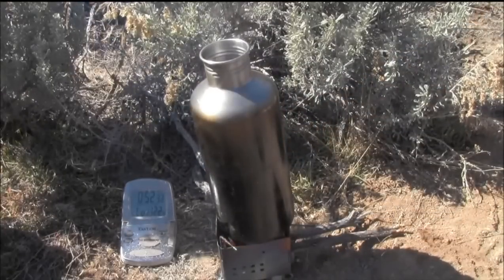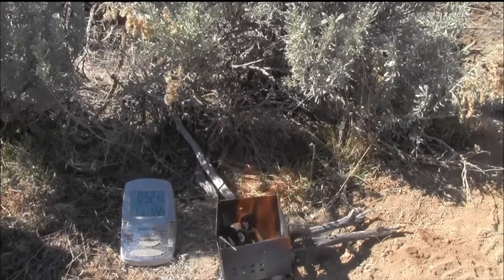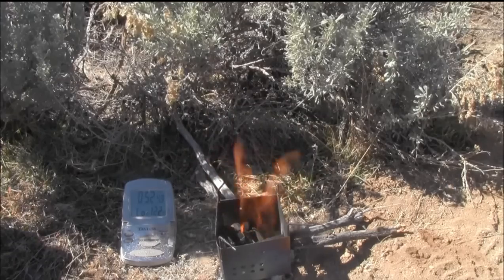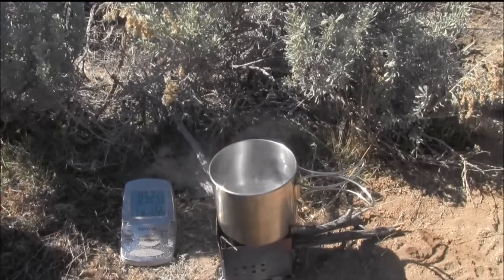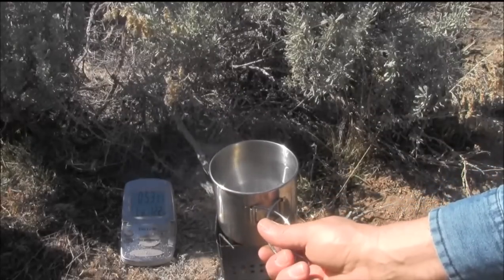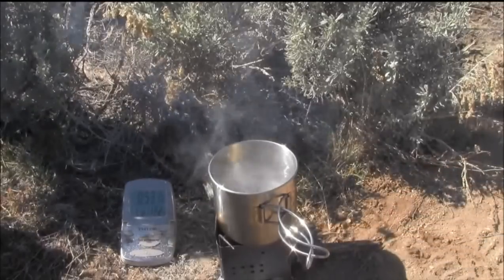I'm going to pour some of that into my Space Saver cup. So we can try the Space Saver cup in this lower position. It's kind of a new thing for me, I want to check it out. That actually holds it in place, especially when you have the fire grate up. I'd probably want to rotate this because the flames are coming up right there, and I don't want these handles to get hot. But these legs hold that cup in position.